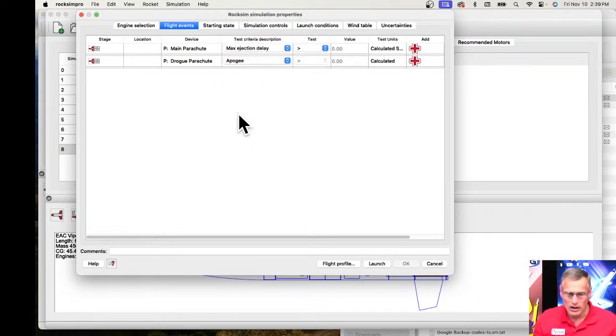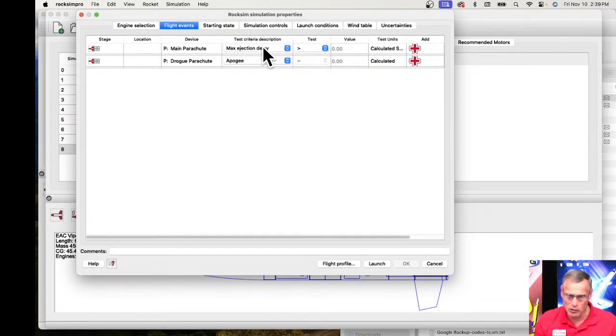That's normal. But the main parachute, the difference in RockSim and RockSim Pro is that RockSim Pro can actually deploy the parachute on the way up while the motor is burning, where RockSim can't. So you have more options on how to deploy the parachute. So you have to set up like you're coding, like there's certain conditions that have to happen. So the first condition for a dual deployment is the rocket has to reach Apogee and then be coming down. So there's two conditions. It's got to go up and come down.